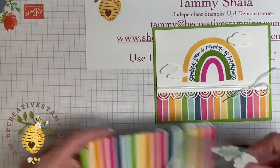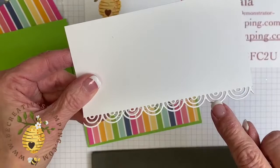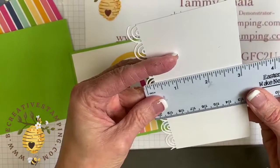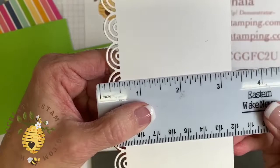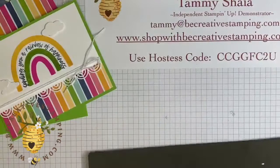Alrighty, so this is a photopolymer stamp set, and you're going to see here, ladies, I've already taken the time to pre-cut. This border is part of the Rainbow of Happiness set, in the die set, and let me see if I can tell you the measurements in case you want to recreate this. If you cut this at about 3 1/8 inches, or even 3 1/4 inches, that's going to be wide enough, and then you can cut this border. So that's what we're going to do first. We're going to get that done with a little bit of stamping.